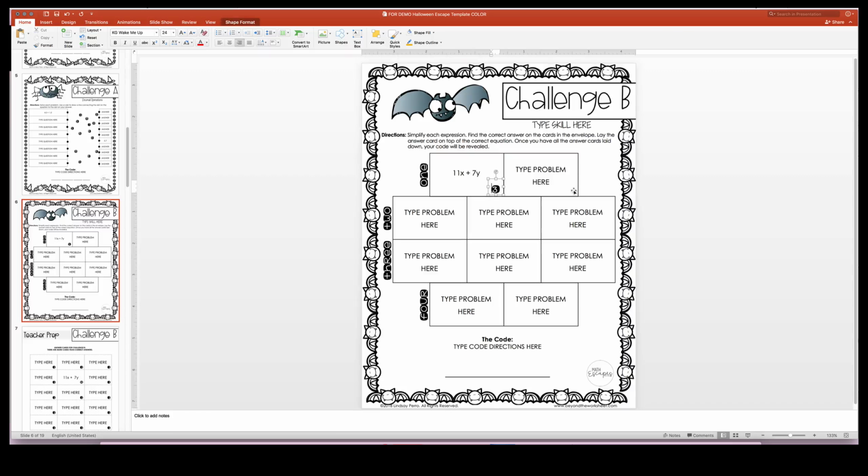My directions would say add across row 1, and that's your first digit. Subtract across row 2, that's your second digit, and so on. So you can make your code directions be whatever you'd like. This one has 10 questions on it. You cannot change the number of questions because these boxes are locked into the background. But if for some reason you only wanted, let's say, 5 questions, you could insert a shape.